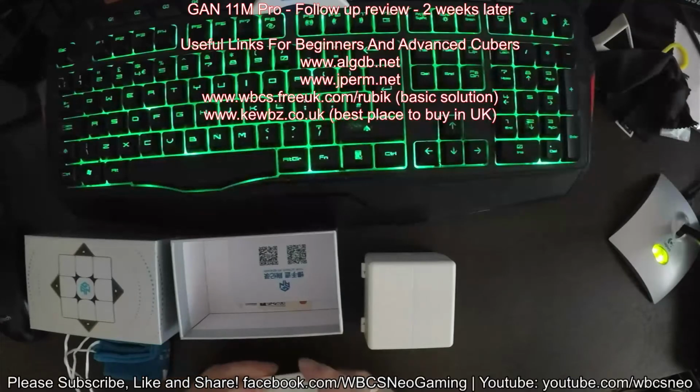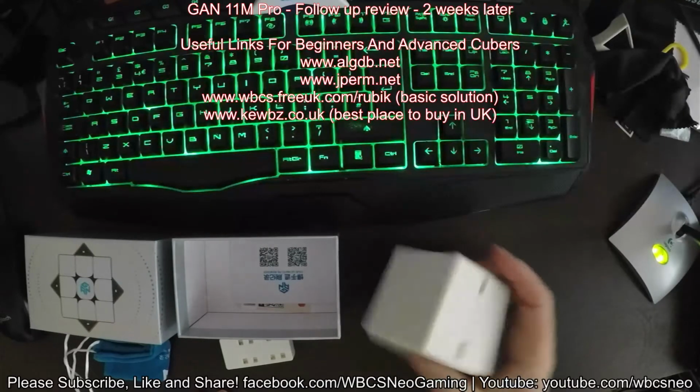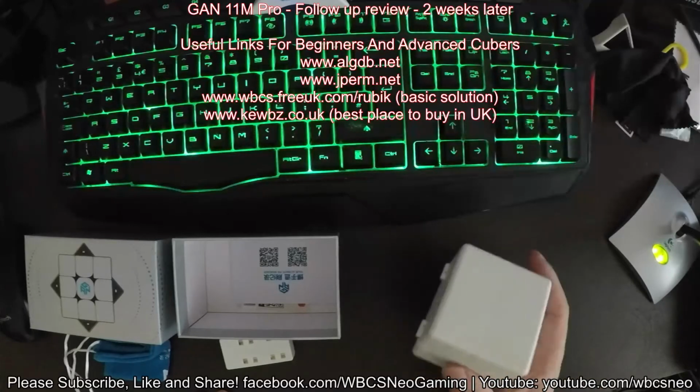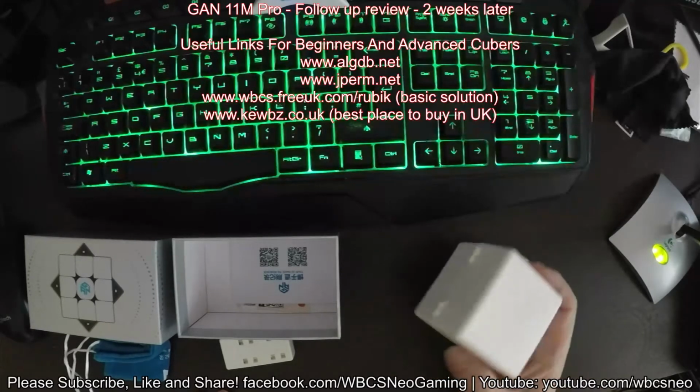So I'm going to run through other stuff as well, which I didn't cover in the initial review, because I just wanted to get a feel of the cube and see what it was all about. So that was the main thing, have a feel of the cube. So what I'll do is I'll run with the result of the cube and what I've found after 2 weeks of playing with it, setting it up and stuff like that, and we'll go from there.